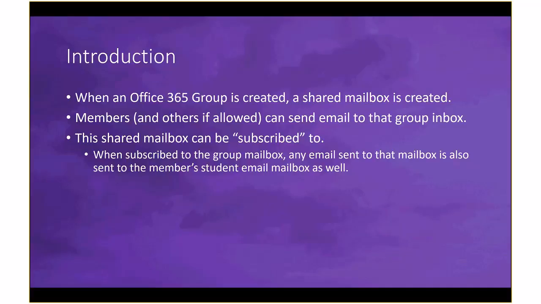And the point being is that a lot of times people will have their NSU mailbox connected to their mobile phone, right? And you'll get your email alerts and that sort of thing. And you might want to know when an email is sent to the team. So an easy way to do that and to be able to get to it on your phone within your standard email application and all that sort of thing is just subscribe to that mailbox. And then the mail will not only go to the group mailbox, but it'll go to your personal mailbox as a member of the group as well.